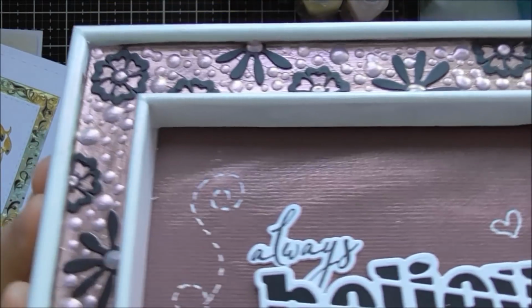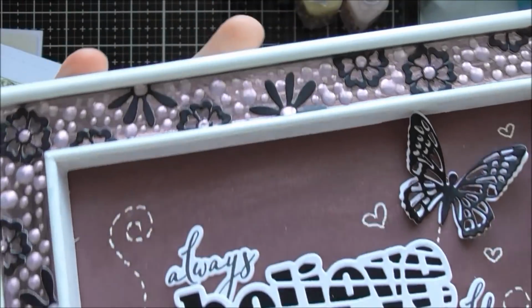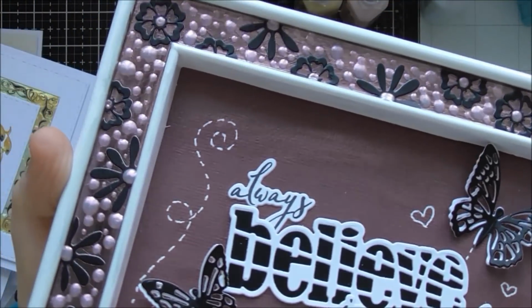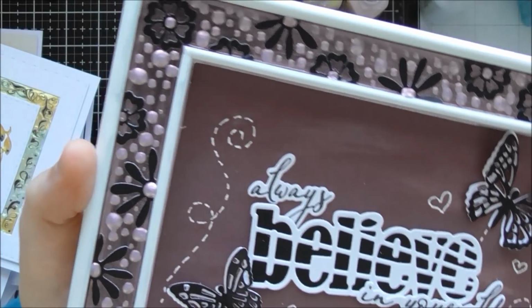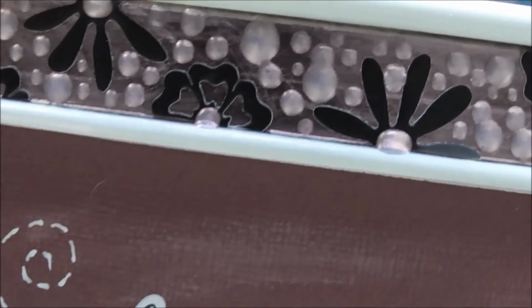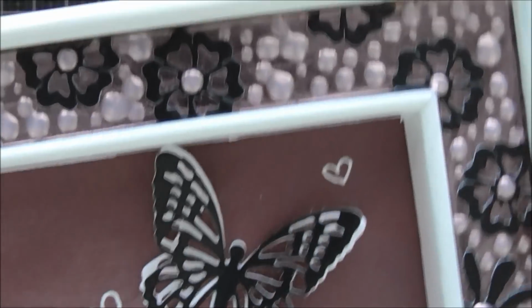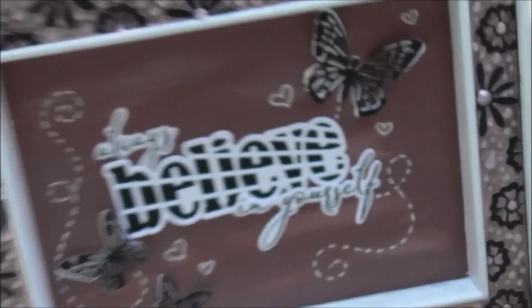I cut them out of Tonic's satin black mirror card, and then once they were all stuck in place, I just filled in the extra areas with more blobs of the fairy wings, which now shows up a slightly different colour because you're putting it onto the fairy wing colour rather than straight onto black, which is really nice. Some of the blobs did run together because you're on a sort of slick surface, but I quite like that look. I think it looks nice. So that's how I created the frame for that.